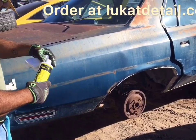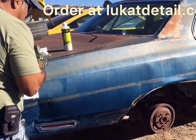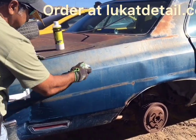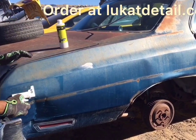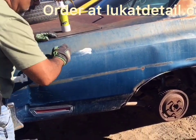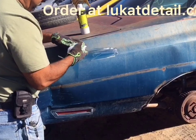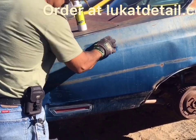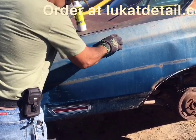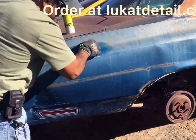Okay? Now Lukat Fix It is not a wax, it's a cleaner. Guys, when you use this, you don't use it to make the paint shiny. You use it to clean the paint. Now when you put it on, do not do circles. You go back and forth because this is a cleaner, not a wax. Now when you put this on, you don't want to remove the good paint. You do want to clean up all the contamination, oxidation, and even in this case, there's rust.